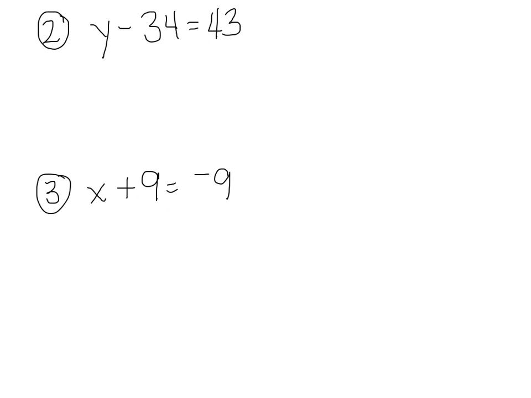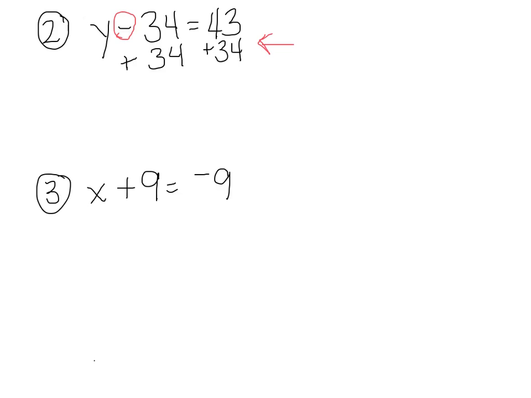This problem is saying y minus 34 equals 43. So I have to find the opposite of my operation sign. The opposite of subtracting is a plus, and I need to add 34 to both sides. This is a step that I need to see in your work. I need to see that you're doing it to both sides, because as we get farther into this, you're going to have to do multiple steps. If we're doing multiple steps and you forget a sign, we're in big trouble. So you must show your work on these.